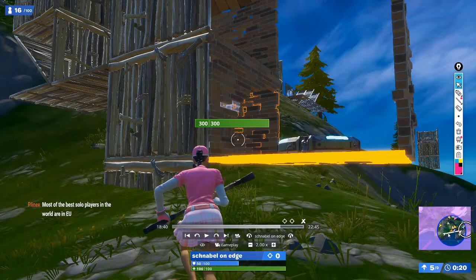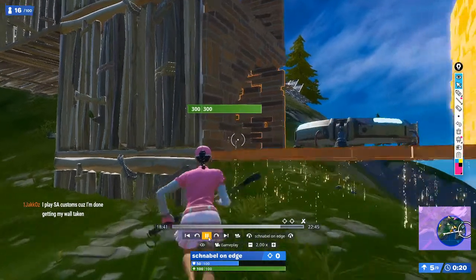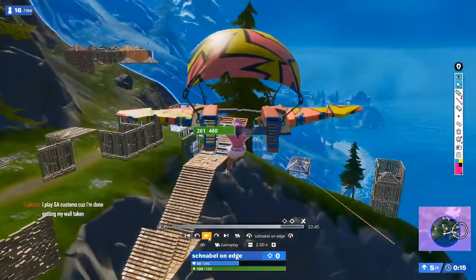Obviously, the only reason why you'd go for this brick is because you know that there's no one else around that can contest you, right? There is only one guy behind you, which is the yellow guy. Cool. So you can get the brick for free. Good that we analyzed that. Otherwise, I wouldn't go for this.